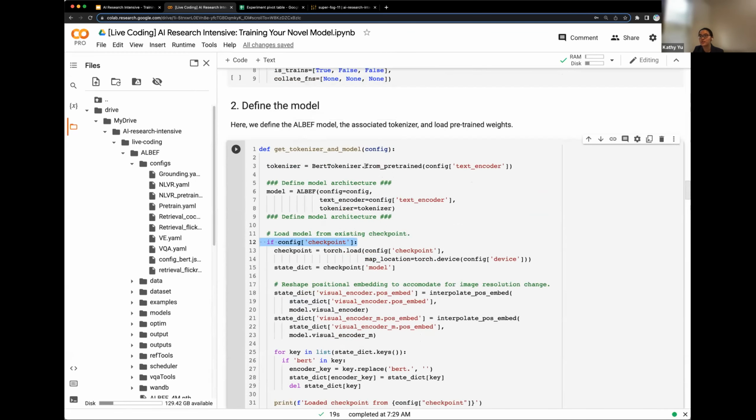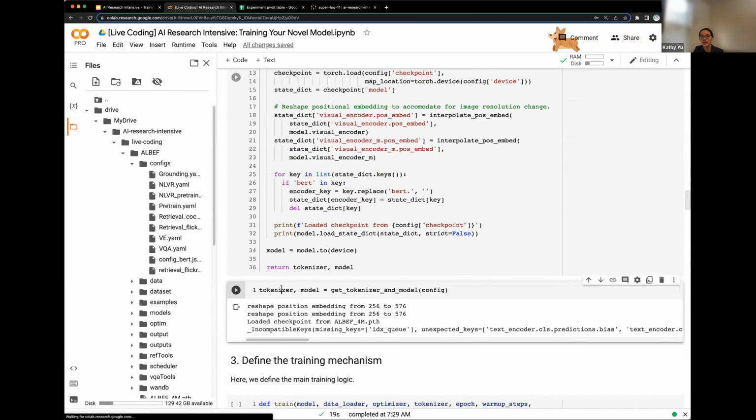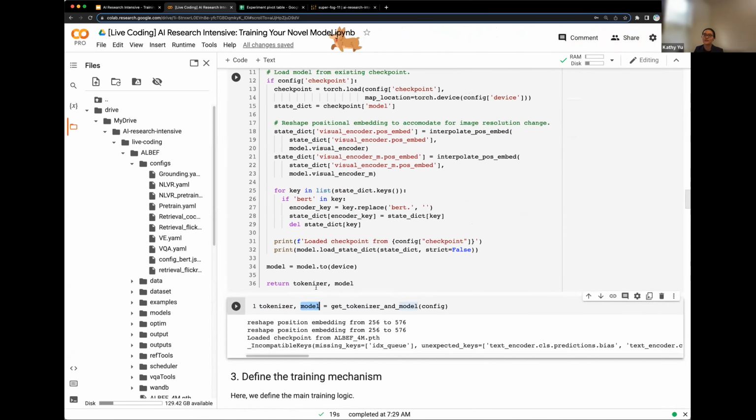Finally, we finish this function. By calling it, we get a tokenizer and the associated ALBEF model. Note that in this second step of model training, we are defining our model architecture as well as any other supporting classes and instances that support the model.